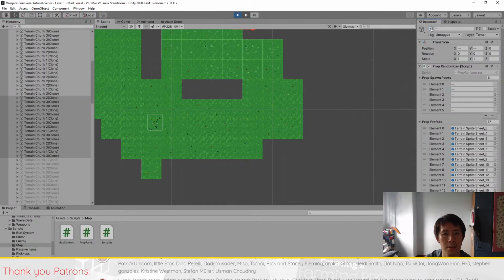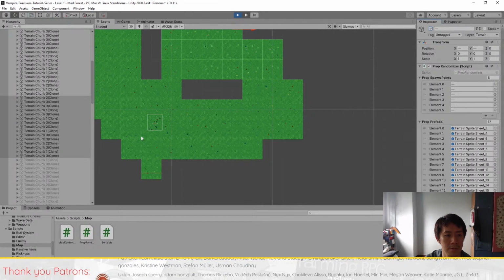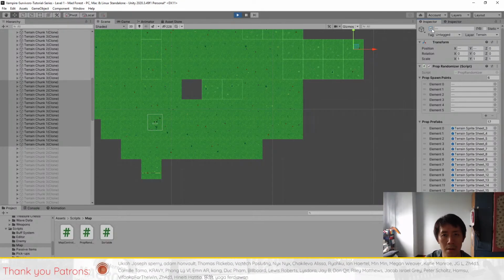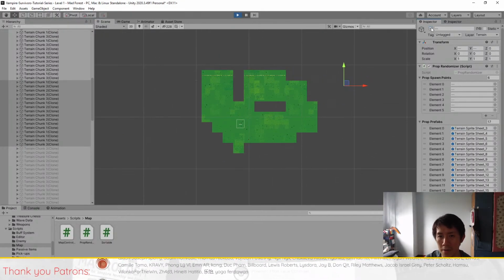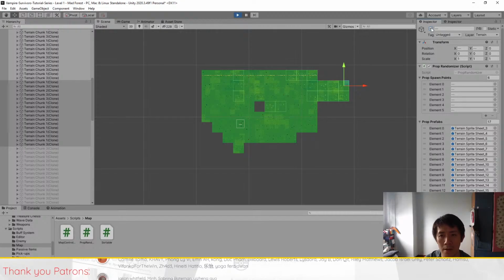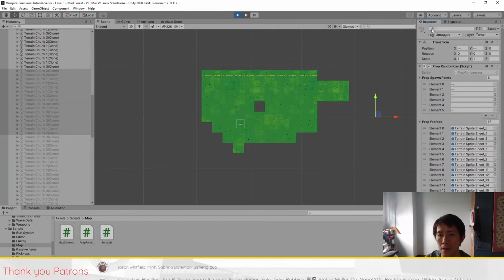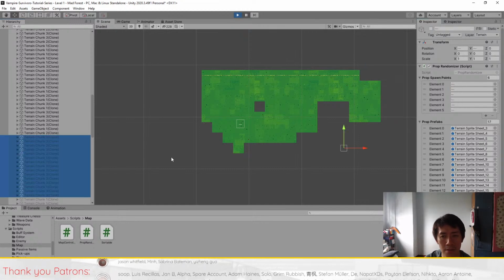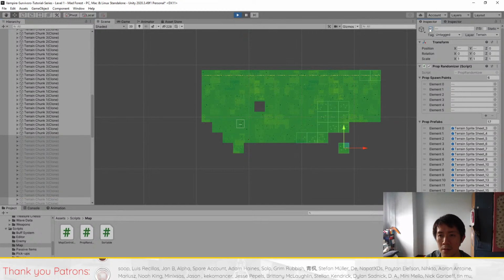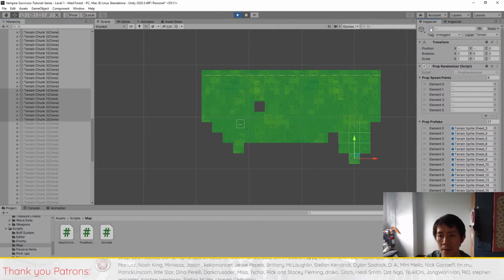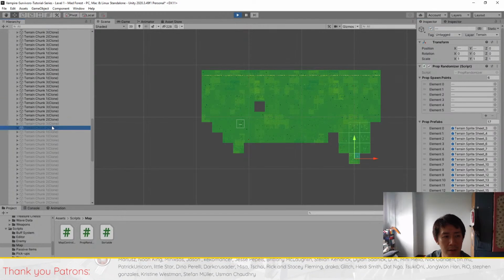Chunks here. All good still. Any overlaps? Let's check. No overlaps. Fantastic. No overlaps still. No overlaps. Surprising. No overlaps.